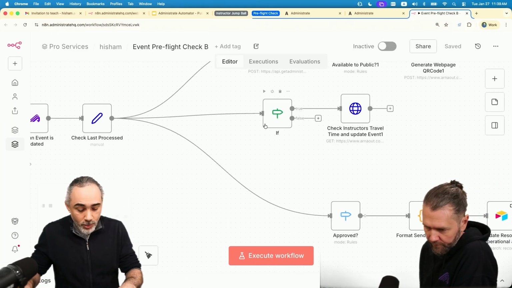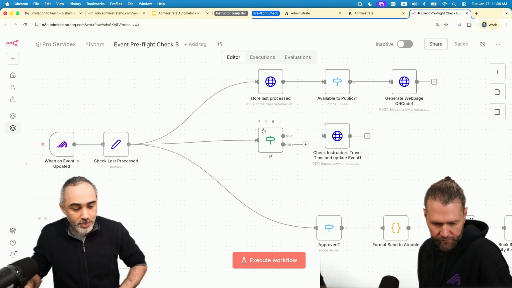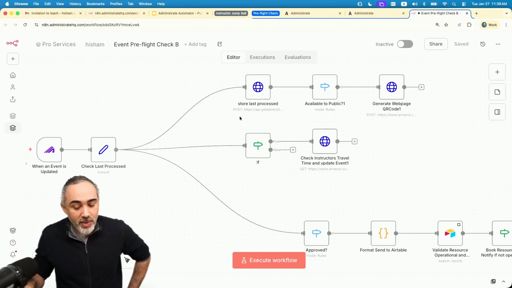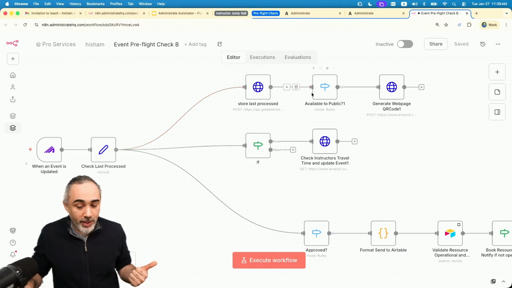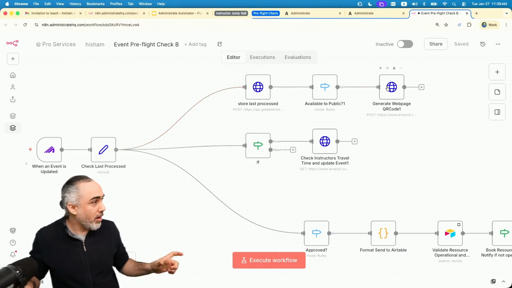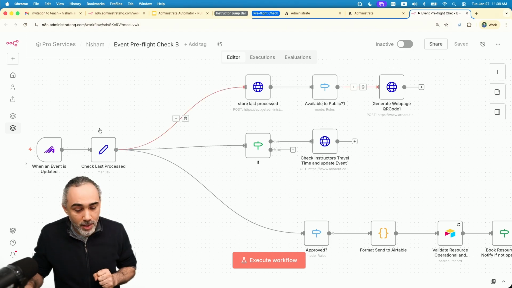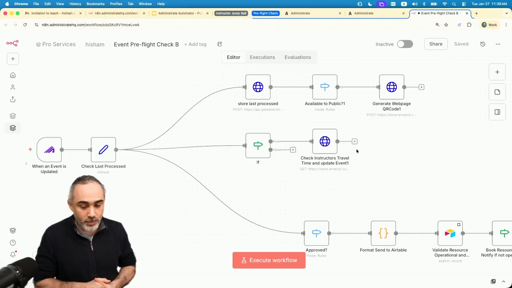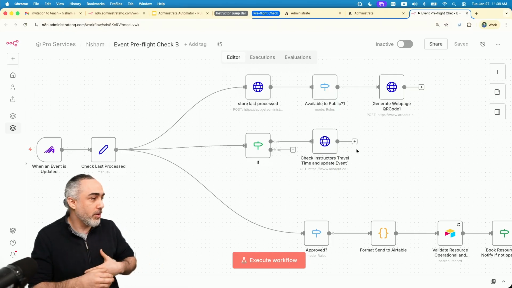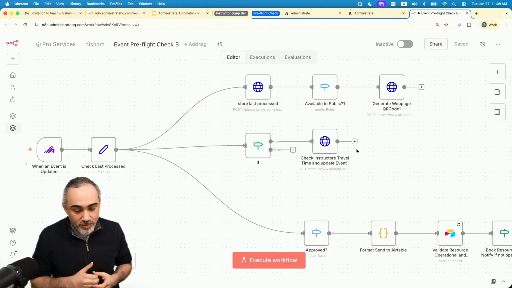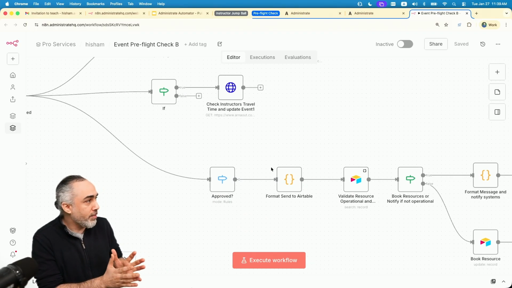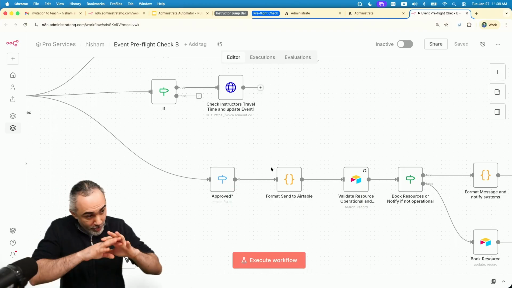So what we have here, considering all the complexities, is a simple workflow. When an event is updated, meaning I'm changing stuff on the event, it's always going to listen to see if it's available for public. If yes, let's generate a QR code and mark it, and then you'll have a public URL for it. Then there's a condition to check, do you want to check travel time? It will do that, connect to Google Distance Matrix and so on, and get that information back. And then the last check is, is it ready to be published? Because, right, we talked about this one step before actual publishing to make sure that everything works.